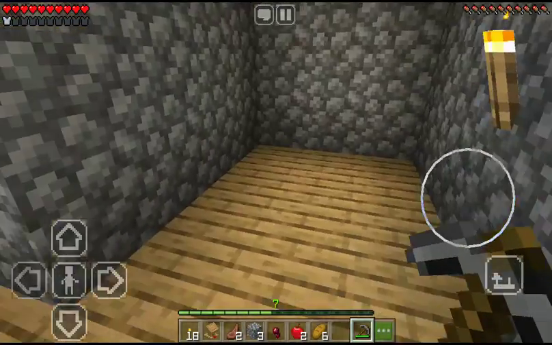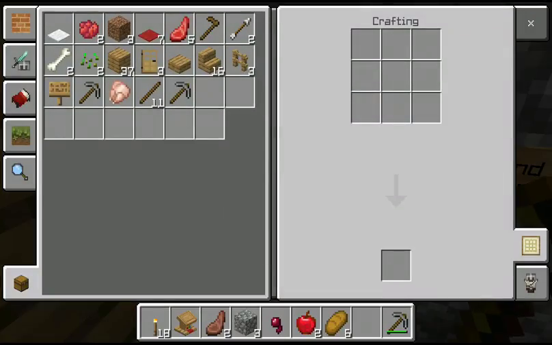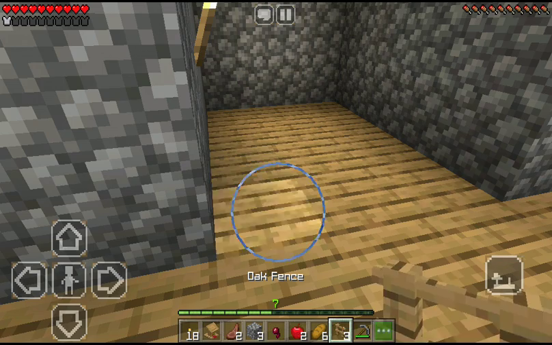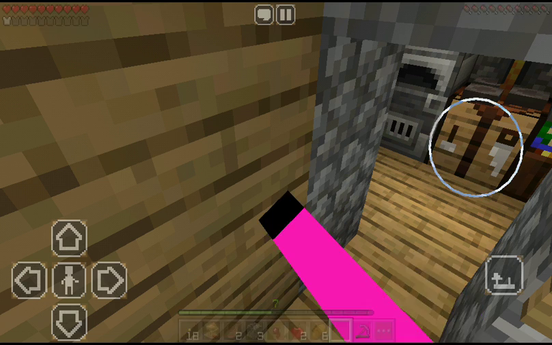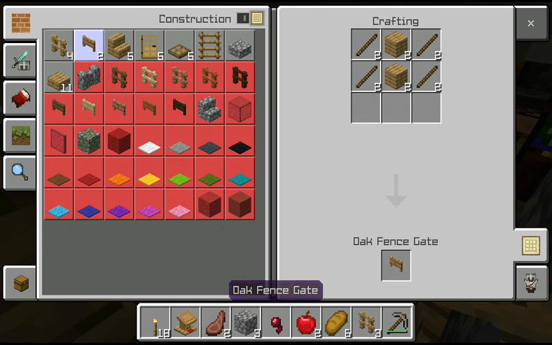Oh, good. Here we go, guys. I think we're gonna need another fence. Alex, go get a shower. Okay, hold on. Here, there.